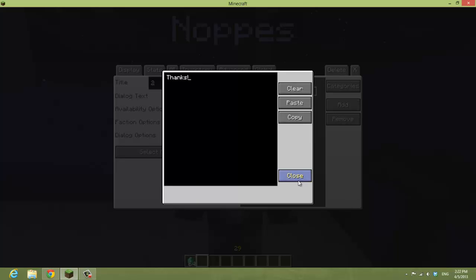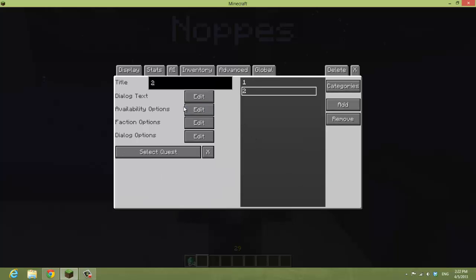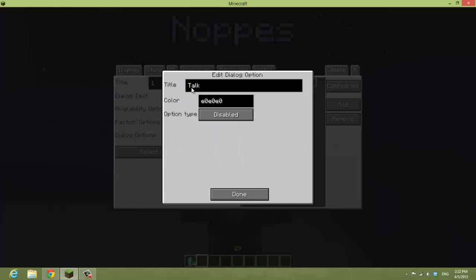Assuming you said yes. And if you said no, well, I'll tell you what. Go back to your first dialogue and go to dialogue options and make a new dialogue option. Name the dialogue option whatever you want to be able to say. So say we want to go, no, dude. And this is the color, a hexadecimal color code.